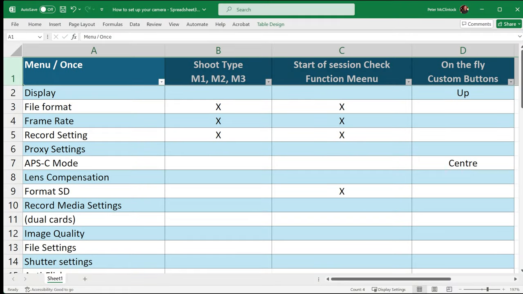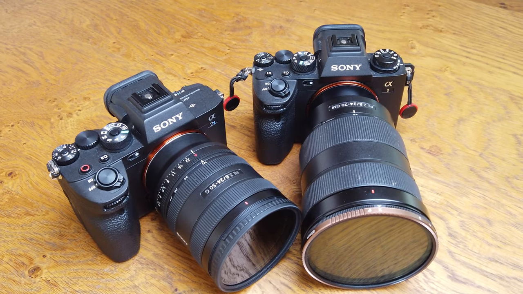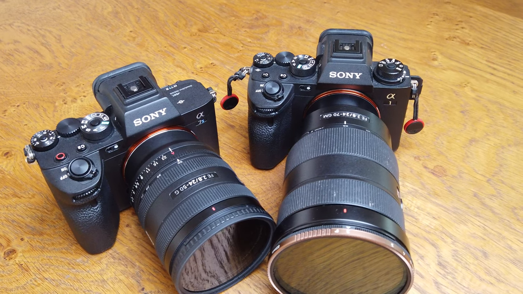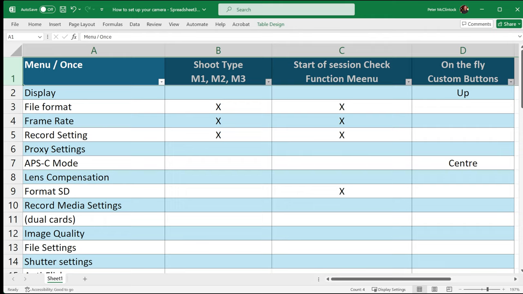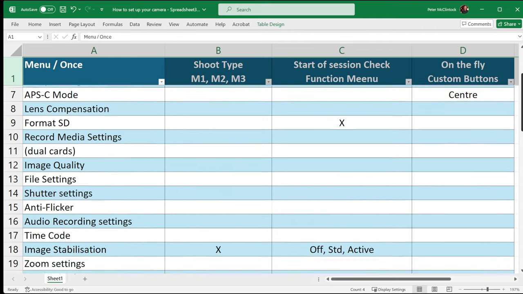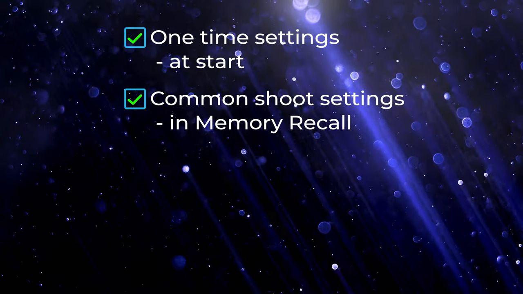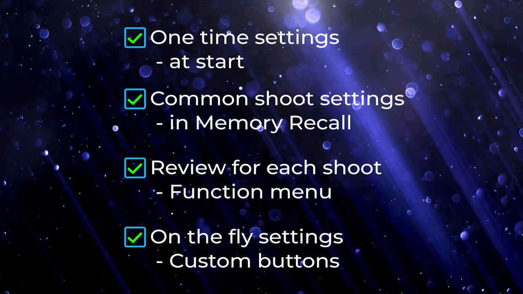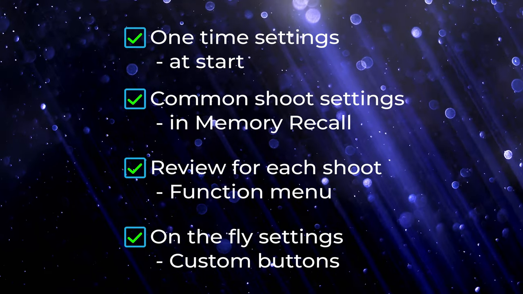Let's have a look at the kind of table I've produced for this. I actually have two cameras — a Sony A1 and a Sony A7S III — and they pretty much have a compatible set of features and custom buttons. By having that table worked out, I can use it to keep the settings completely compatible between the two cameras. I hope you find this approach useful for deciding where and when to use your function menus, quick settings, and custom buttons. If you find it useful, please give the video a like and consider subscribing to the Video Darkroom.